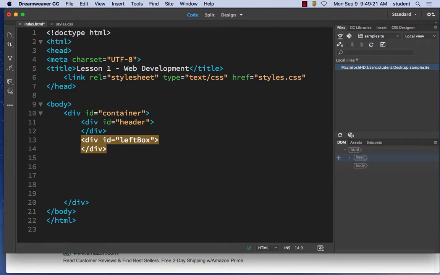So I'm going to move the closing div down, and you're going to make some space down there. Let me move these around a little bit, because there's going to be content that goes inside there. We didn't put any content in the header, as you can see there. If there was going to be content in the header, we would put it in here. So if you wanted text to be in the header, you would put it in there. But right now, there's only stuff in the left box, as you can see written there. So I'm going to go and put that in.